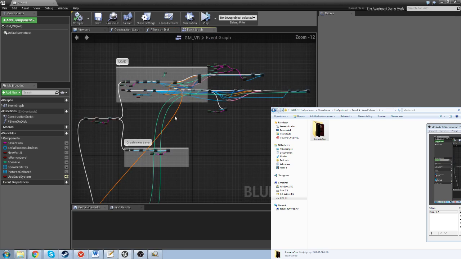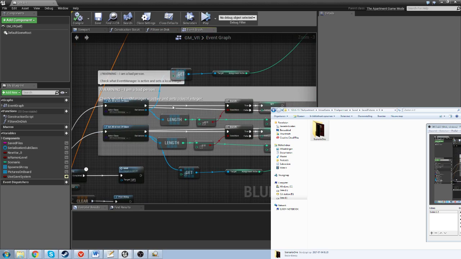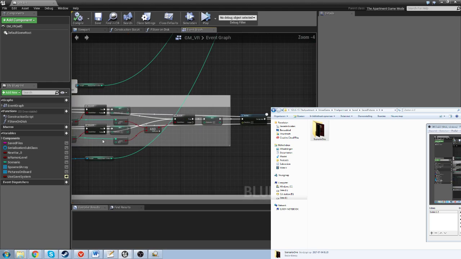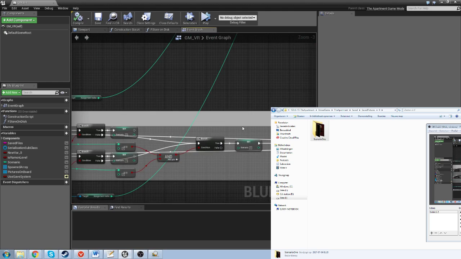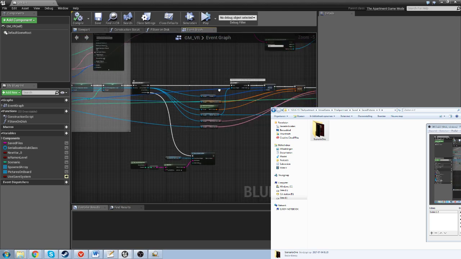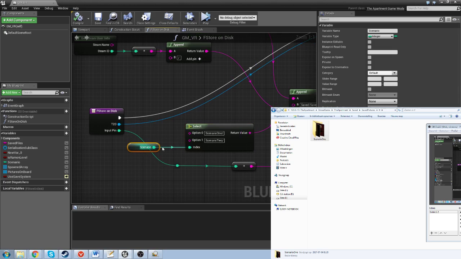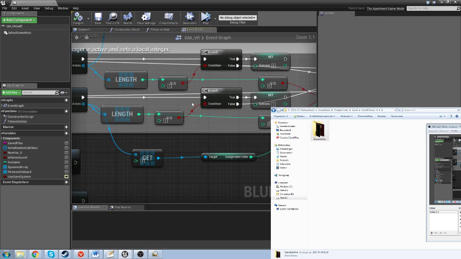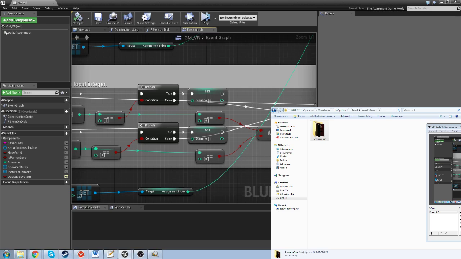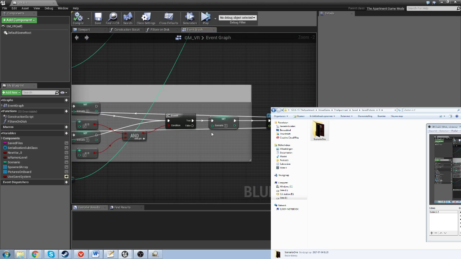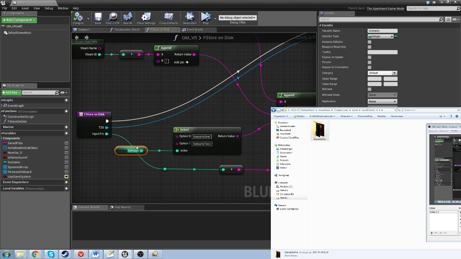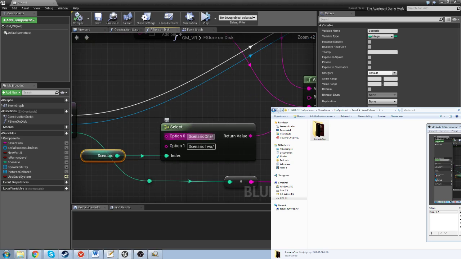At begin play, it's going to essentially look for what the scenario is. We call these event managers. Raymond's level has event manager Raymond, and Luke's level has an event manager called event manager Luke. So I'm looking over here for whether or not that is a scenario, which scenario has been found, and if it has found one, then it's going to store all of that stuff under a specific directory. If it is scenario Raymond, it's going to set this int to 0. If it's Luke, it's 1. If it's none of them, it's 3, which is basically just a safety condition. The point being that this integer selects which one of these directories it needs to create.